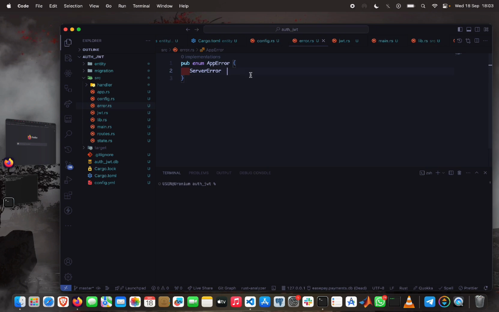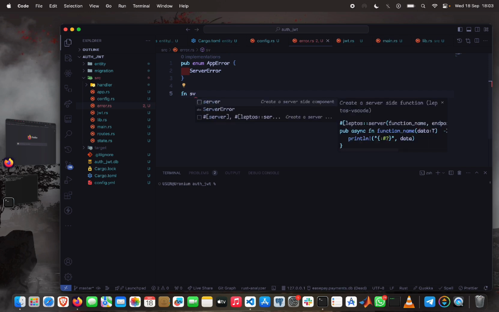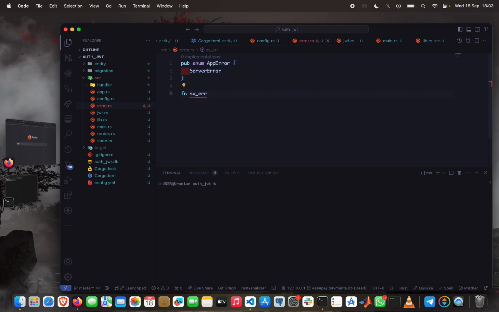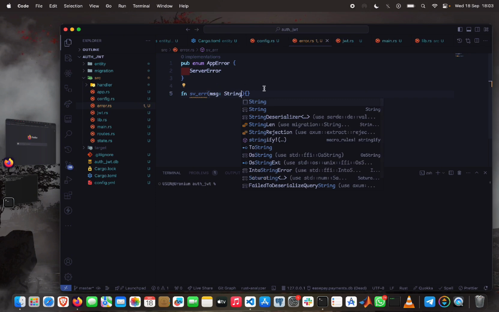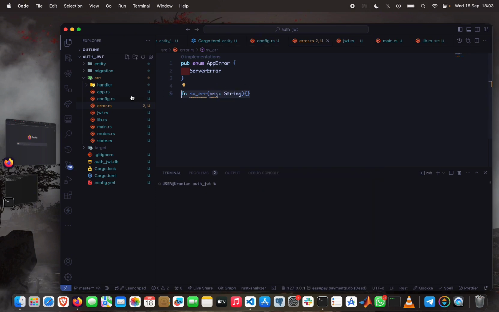Now, server error is a struct, and I want it to be a kind of, say we have a function, sorry, let's call it server error, and then it takes the message, right? If the message is not provided, it gives the default.